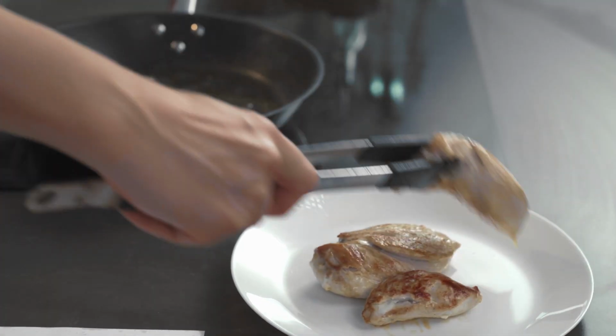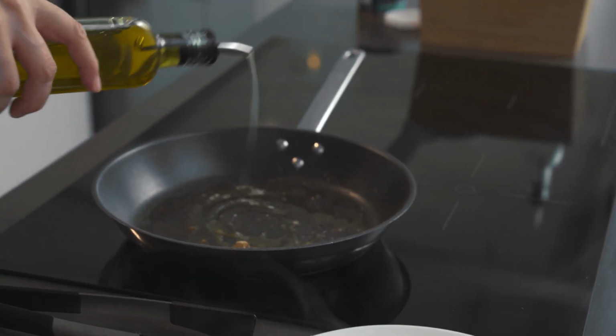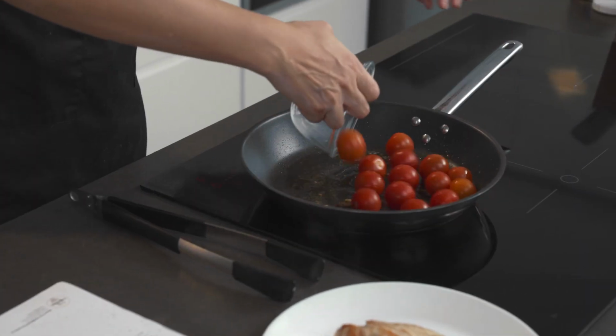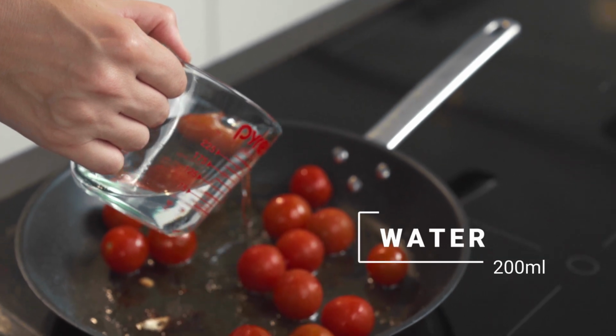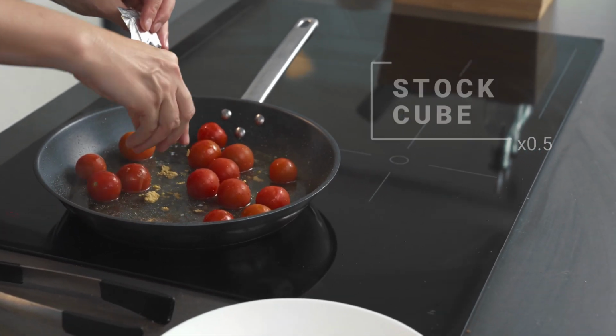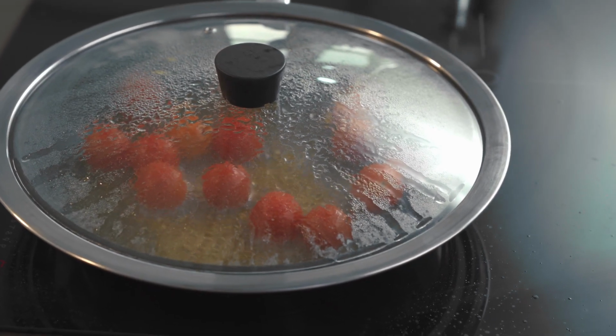So once the chicken is ready, I'm just going to remove it from the pan. This is great because I can just use the same pan for everything. Just a small drizzle of olive oil, just a little extra. I'm going to add in the cherry tomatoes. Then I'm going to add in the water. Then I'm going to add in the stock cube. So I'm going to add the lid on top. I'm going to reduce the heat a little bit and let it simmer for about 8 minutes.